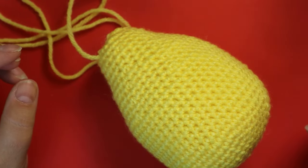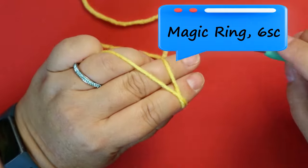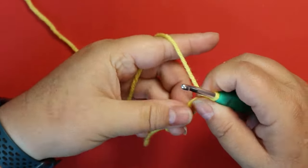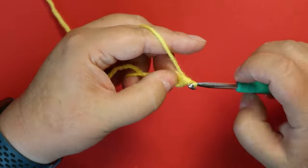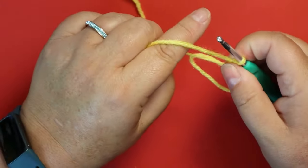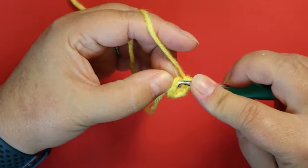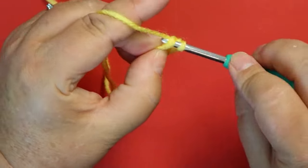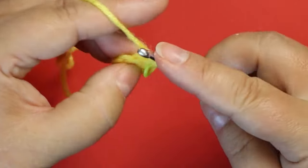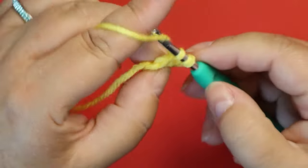So next we'll do the head. So moving on to the head, we're going to start with a magic ring of 6 single crochets. First round is going to be 2 single crochets in each stitch around, giving you 12 stitches. After the first stitch, that's where the marker goes. And then stitch number 2 can follow in that same space. 2 single crochets in each space around.